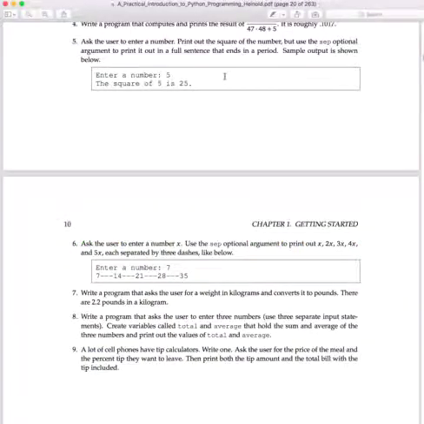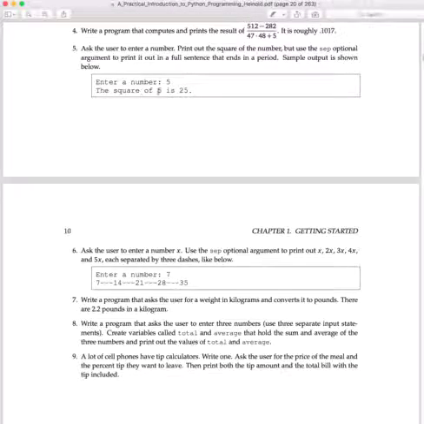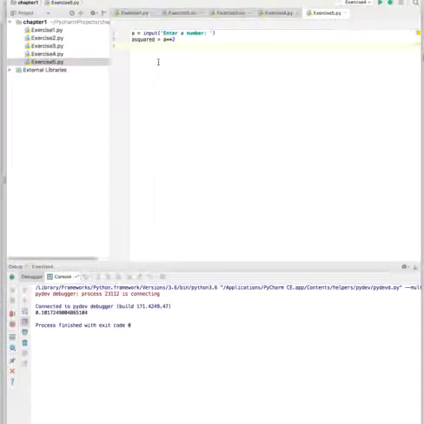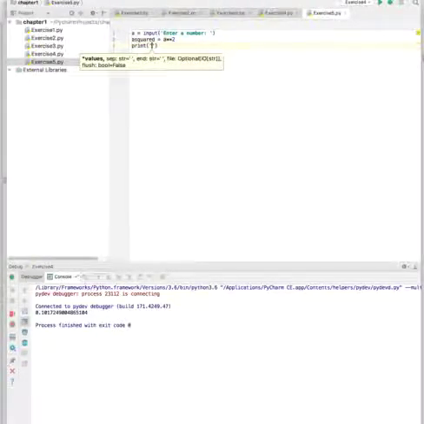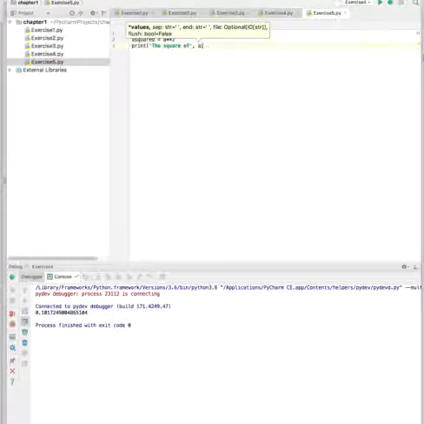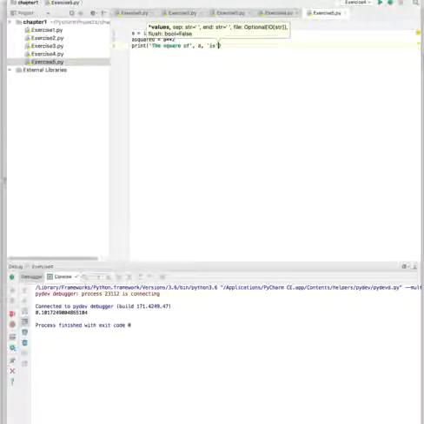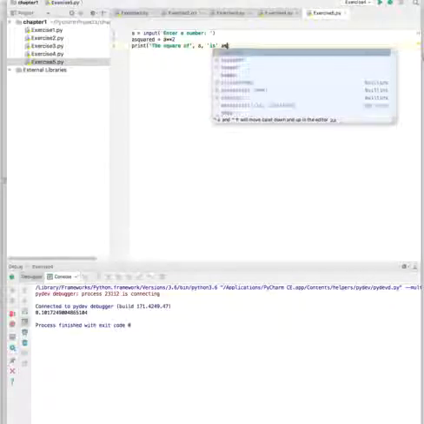So we're going to be using the square of 5 is 25, so I need to output the square of a is a squared and enter those variables in there. So I'm going to use the print command, and in this one the first thing that's going to be output is that string, the square of, and then I'm going to put in comma a, and then the next thing is I need to have the string is, and then I'm going to type in a squared.